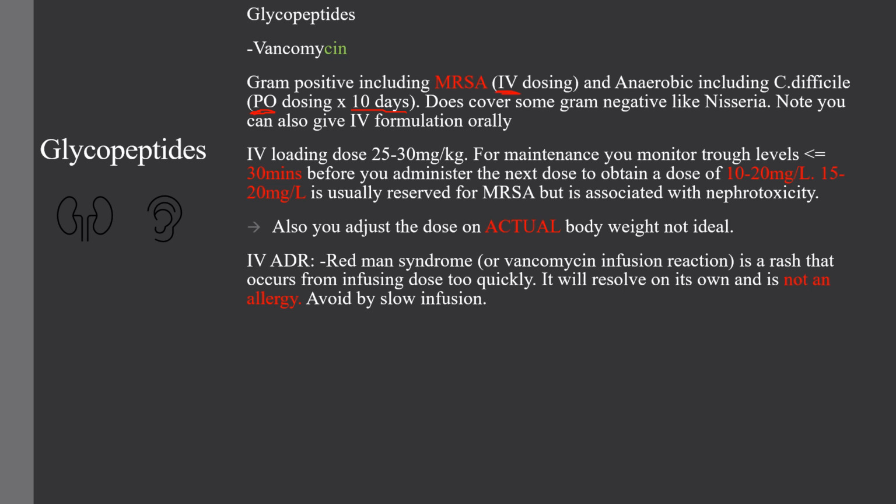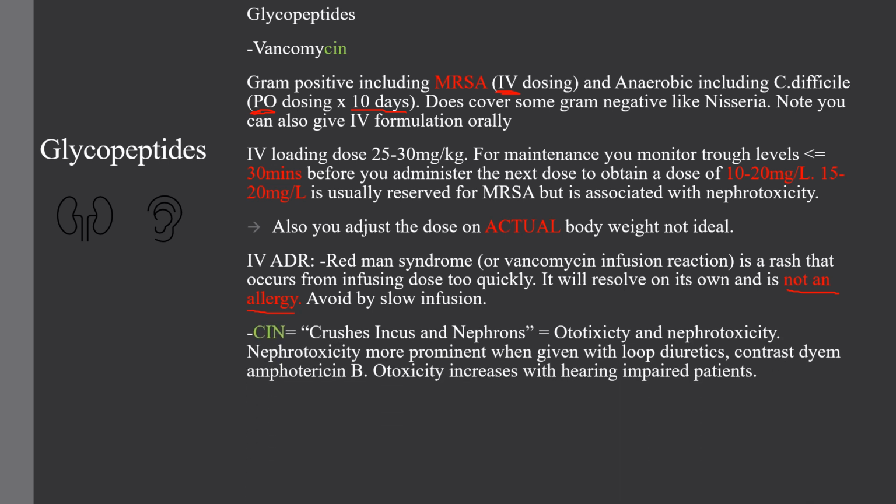You're going to get a very large rash that is widespread over the body, and your first instinct is to say, oh, it's an allergic reaction to vancomycin. It's not an allergic reaction, it's just an infusion reaction. So this can be avoided by a slow infusion, and generally it will resolve on its own as well.